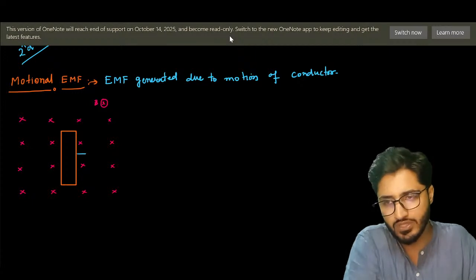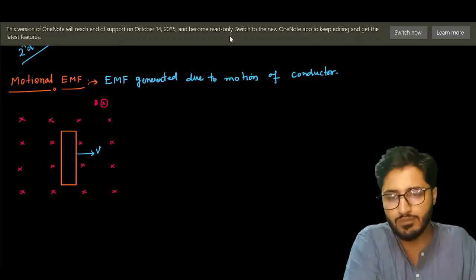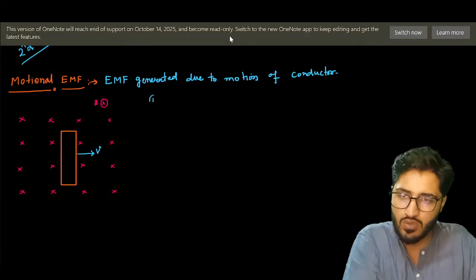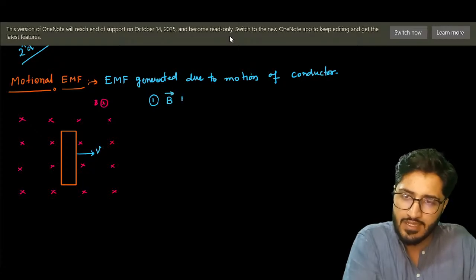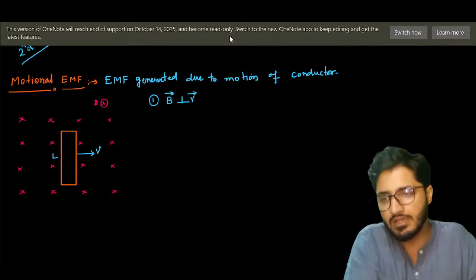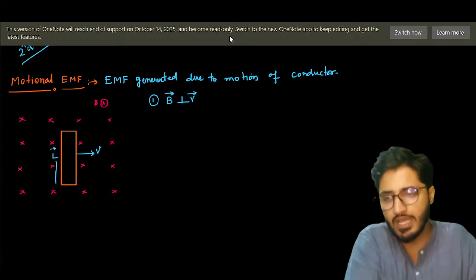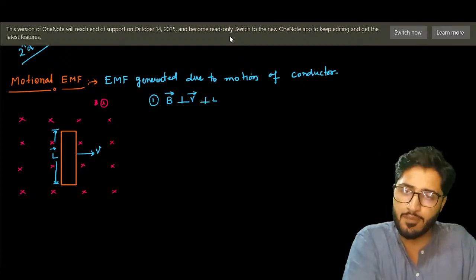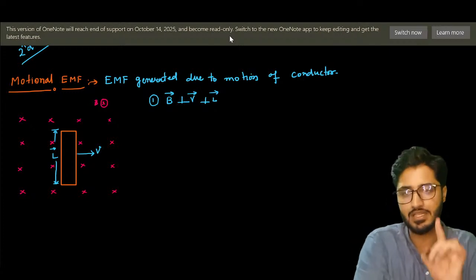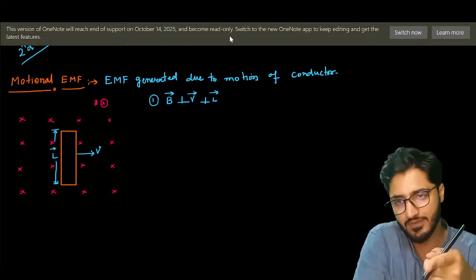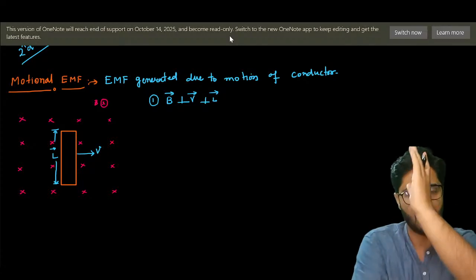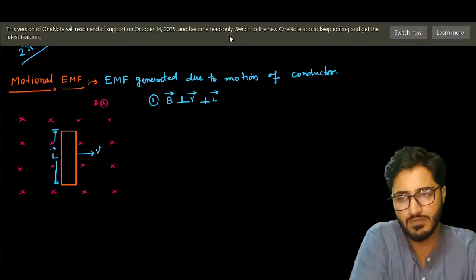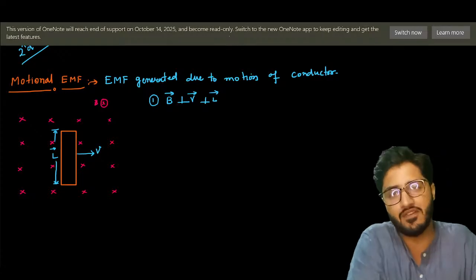So this conductor is in motion. I will write here V. What is V? V is the velocity of motion. One condition that you need to think about is that my magnetic field, which is inside, is perpendicular to the velocity of my conductor, and L is a displacement vector, or the length of my conductor. These should be perpendicular to each other. The magnetic field B is inside, velocity is going in this direction, and my length is L.